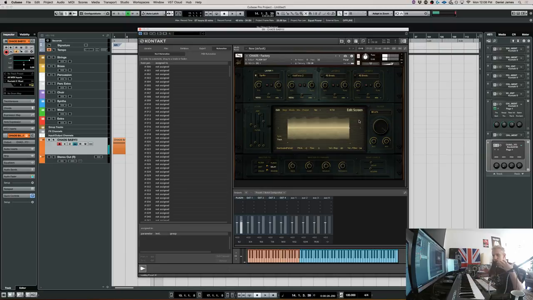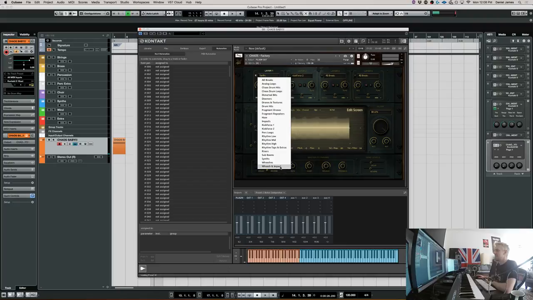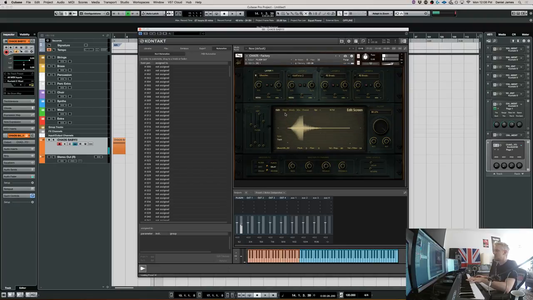So you see, we've got different waveforms and stuff. Sorry, I'm trying to talk a little bit less so you can actually hear the sound. And then, of course, we have whooshes. Oh, wait, I've still got a step sequencer on. And these are whooshes that have the tail intact.